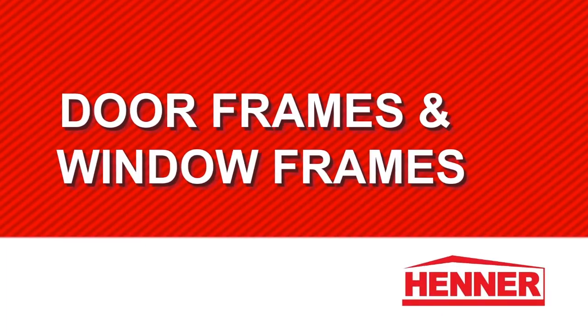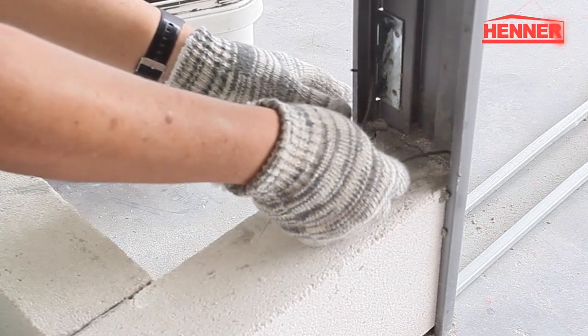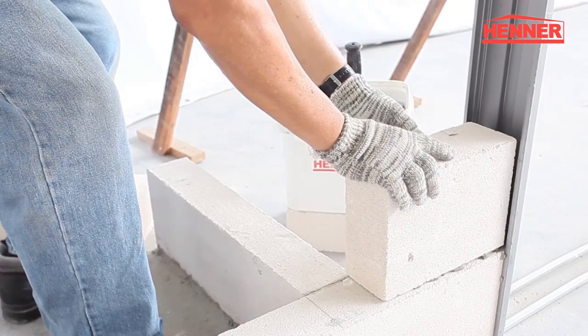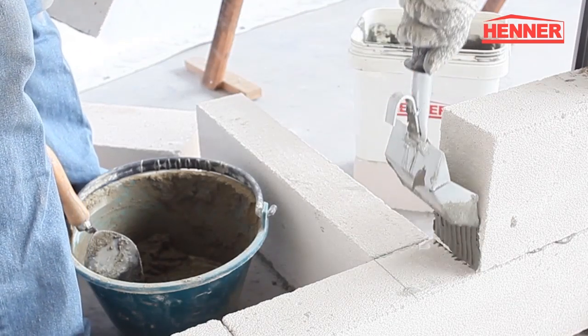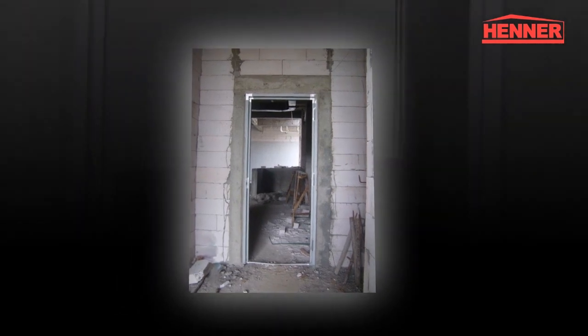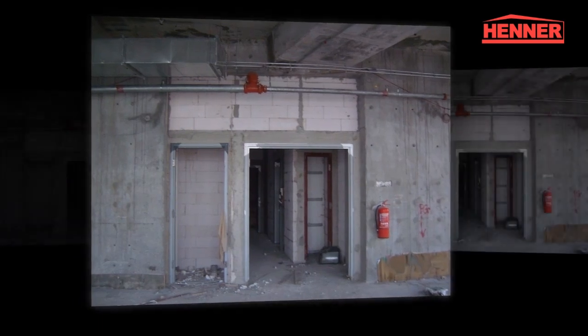Door frames and window frames. Both steel and timber door frames are easily installed into the HENNER AAC block work using the appropriate metal ties. Preferably, door frames should be installed prior to commencement of block work for secured fastening and easy installation. Fire doors, roller shutters, and heavy door types will require stiffener supports. Similarly, metal and timber window frames can be easily fitted into HENNER AAC block walls.